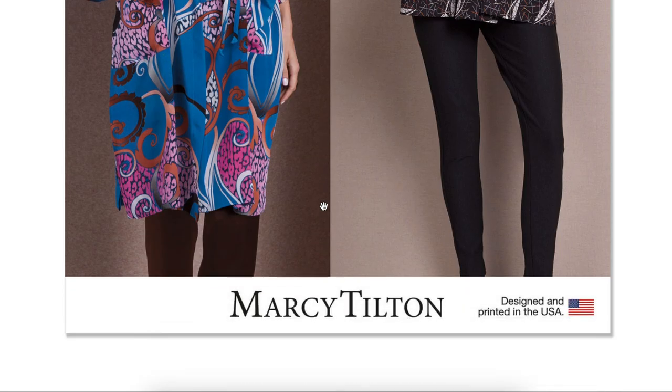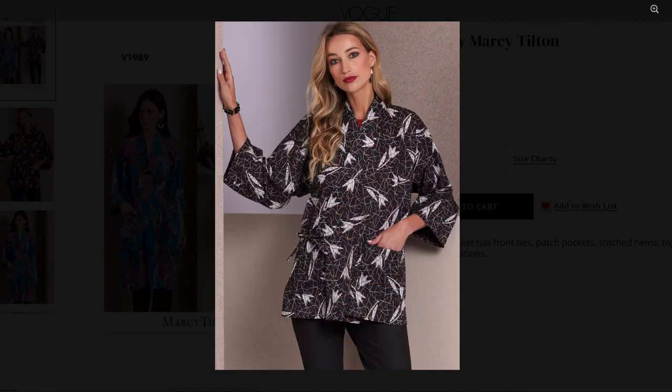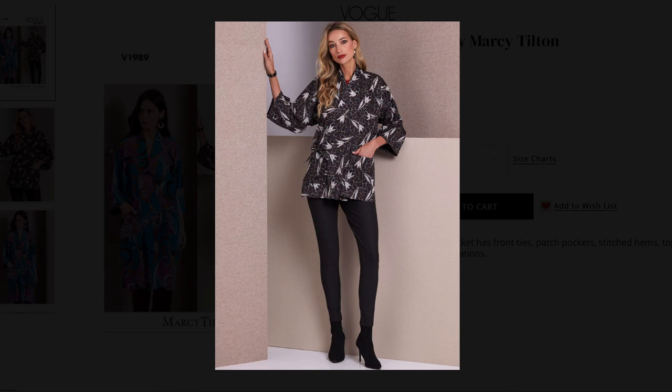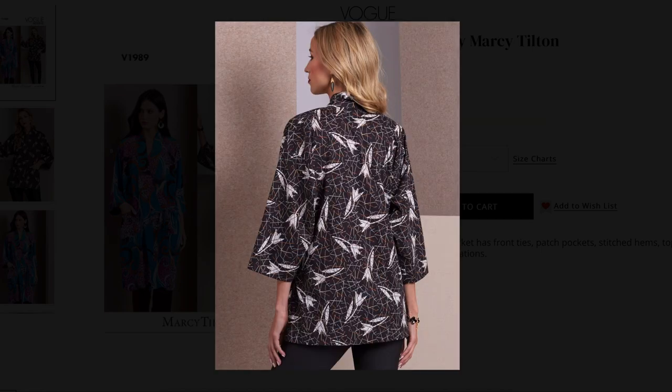But it's not a robe. It's not scrubs. Kind of looks like scrubs a little bit too. Yeah, this is a little bit, oh no, that's definitely not a robe. I mean, it could be.